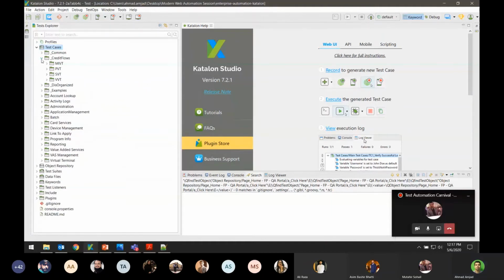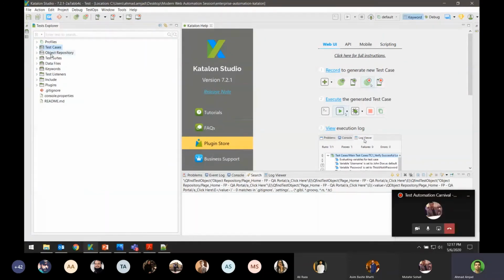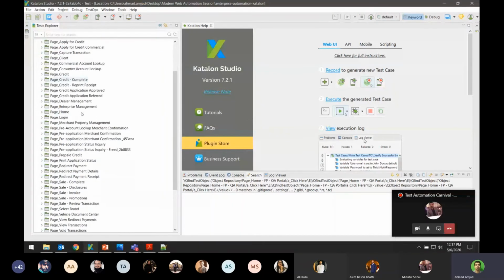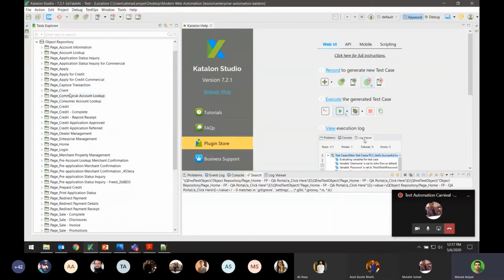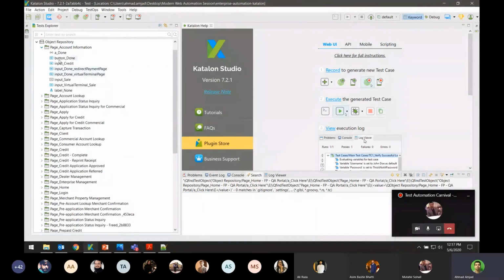Okay. Next, we have the object repository. This is where all of your locators are saved. So if I open this up, you're going to see a long list of folders. These folders are actually the names of the web pages that Katalon has recorded. So if I open up this account information, I can see all of the locators that are part of this account information page.